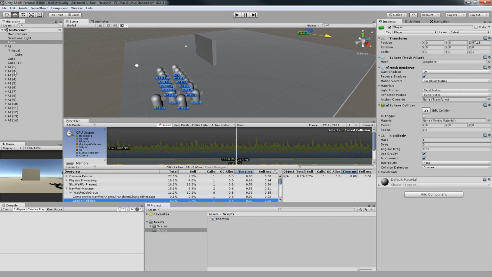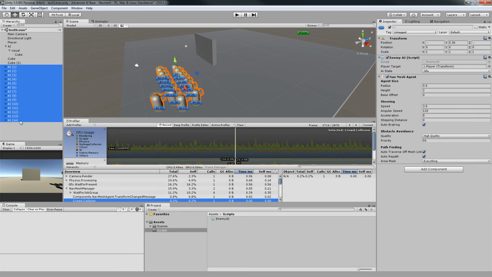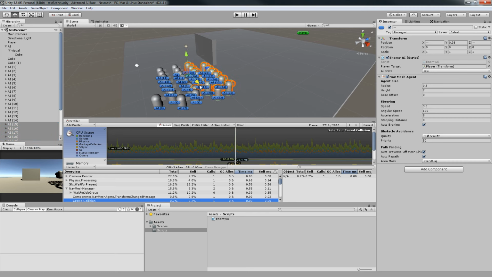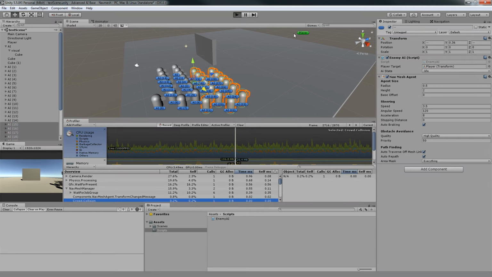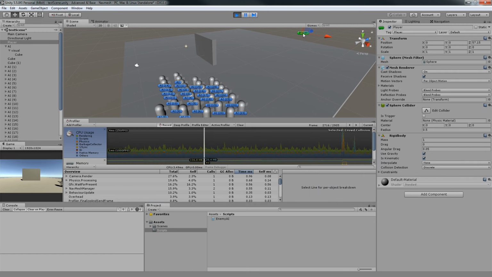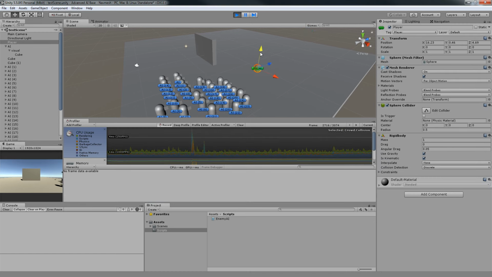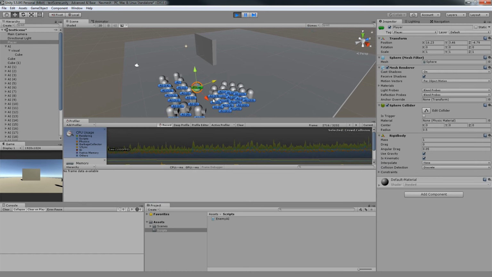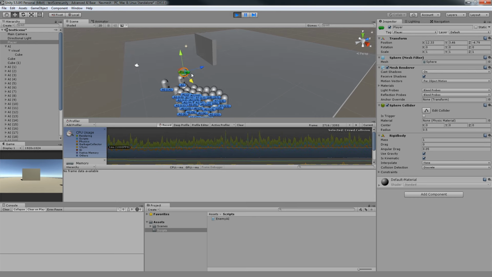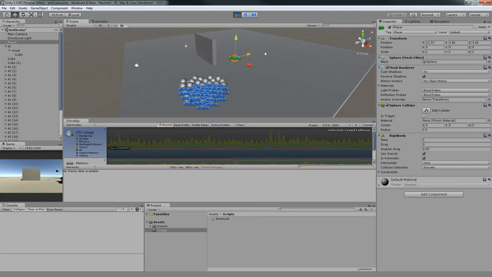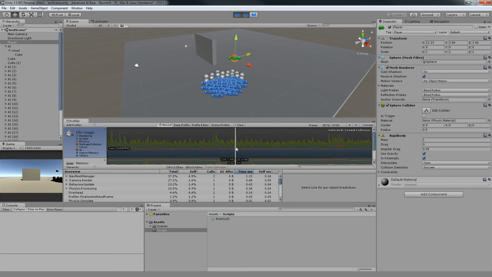So let's go even extra wild. AI agents gone wild, basically. Okay, so we have all these agents following us around, and we're still not even worrying.